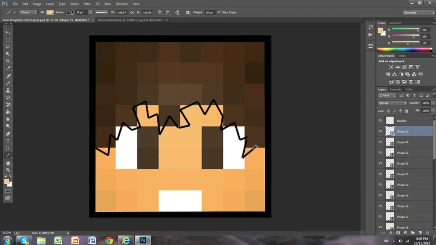If you messed up on a drawing or you had a little crevice open, just go to the layer you did and press the little trash can. Go back to your layers, trash can. Bam, everything's good. Then just connect it again. That's simple. To fix any errors, it's that simple. Then once you do that, we're gonna do the mouth.